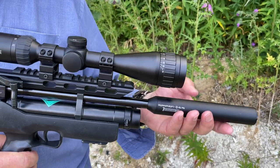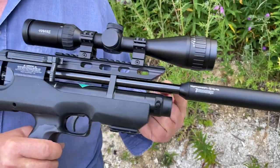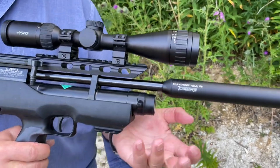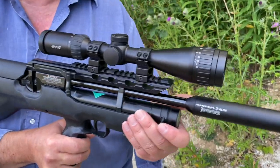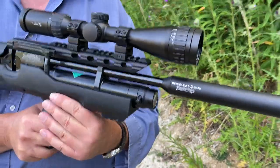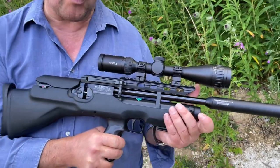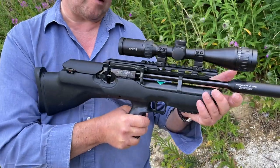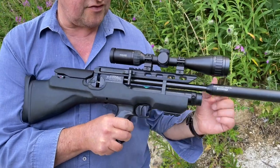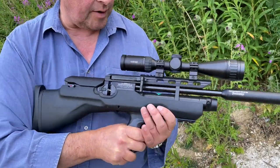It's a thread-fit on a half-inch UNF at the front, so you could change it and stick something else on if you want. You've got to be careful though — if you take it off, your barrel is going to be very short and very near to where you grip the action. So there's a safety element there as with any short-barrelled gun. With the silencer on you're totally safe, but if you take it off you should fit something on to extend it.